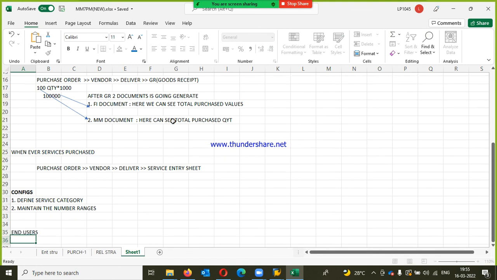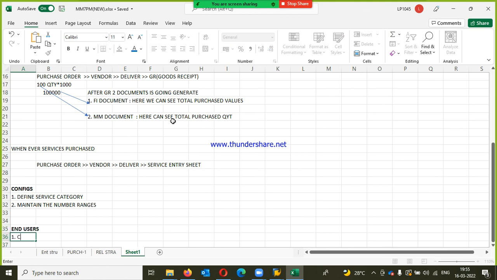Then the end user, what do they do? End users need to create the cost element. What is a cost element? See here, as I told you, I need to maintain the service entry sheet, but what are the requirements or prerequisites to maintain the service entry sheet? I need to tell my system that all my purchase orders should come through a cost center. So what is a cost center? Cost center is nothing but a department, right? The salary and all these things will be taken care of by the HR department, so here I can create an HR or admin department. The salary and services expenses will be maintained by some department. That is what we call a cost center.